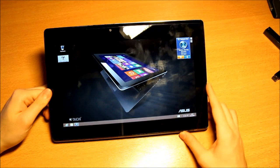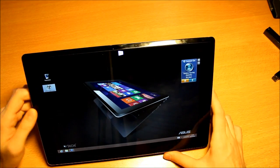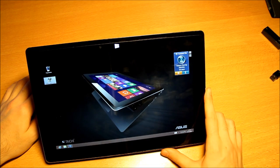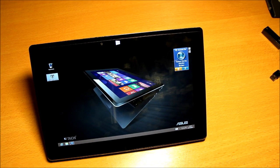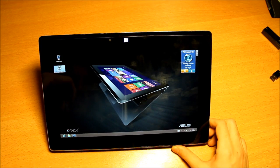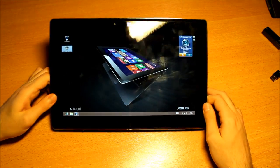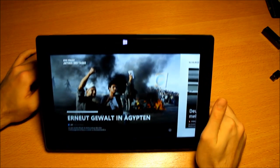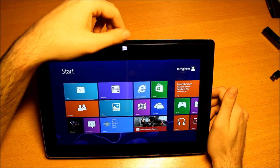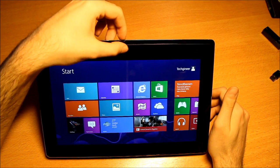Okay, so this is the tablet mode of the Tai Chi. You can adjust the height of the tablet like this. It's nice. Because of the 1.25 kilograms you have, it's not really heavy, but if you hold it in your hands, you will feel the weight. So it's better to use the Ultrabook like a stand and adjust the height here to use it as a tablet. And there's also not a physical button here for the Windows button, it's a touch button here, but it's working. Maybe not really like a physical button, but it's okay.